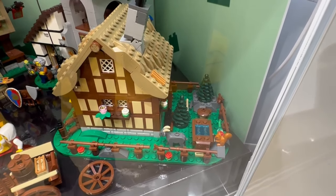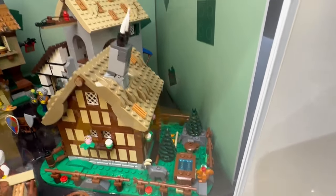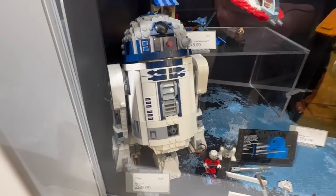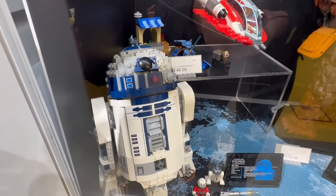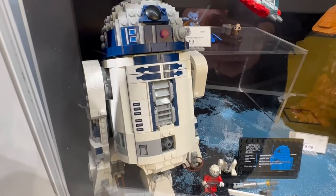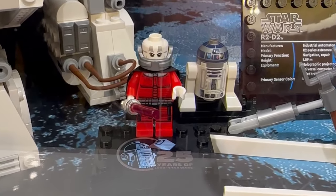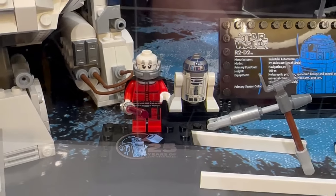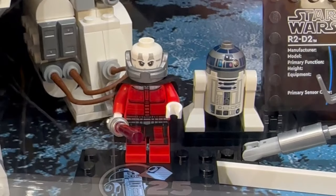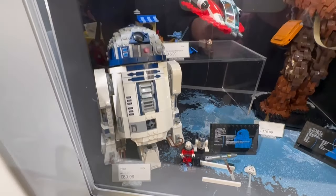There are a few more details here that I haven't seen in the pictures. I love this water trough — that is really nice, excellent, really cool. And get a look at the small-scale R2 — that looks really quite sweet actually, quite compact. Quite a lot of stickers, but not the end of the world. Have a look at the Darth Maul minifigure — that looks excellent, wow, such a nice minifigure seeing it for the first time in person, so nicely detailed.